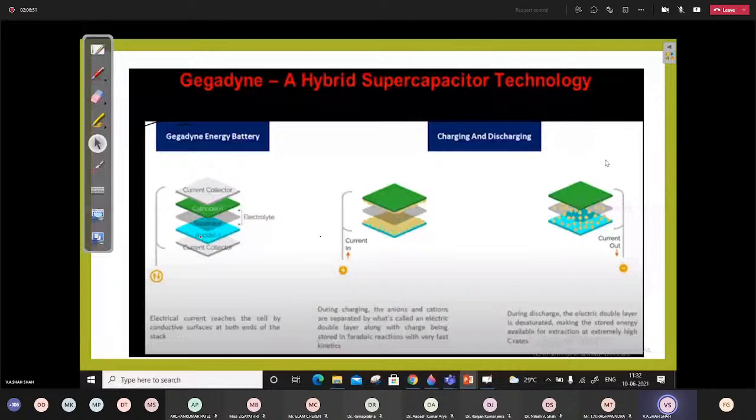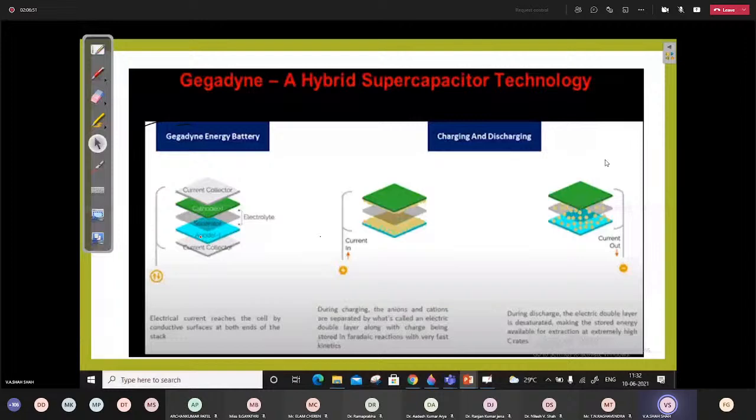So the battery is a high energy density storage device, better suited to meet the average load demand, and the supercapacitor is for the high power demand. So this battery plus UC will be a super device for EV application. And this will reduce the battery size and lead to better efficiency and cost reduction.